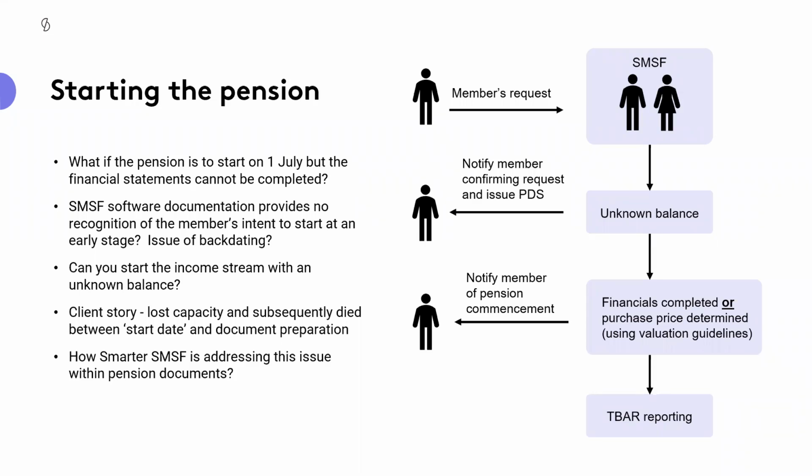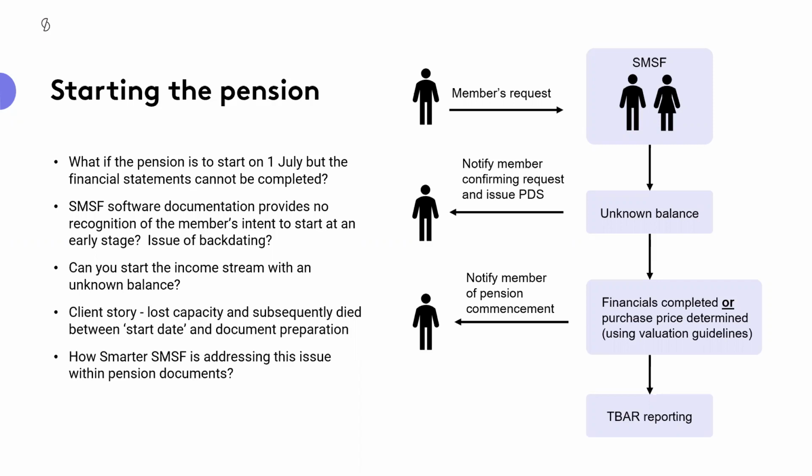And again, this is something you won't naturally see within your SMSF software. So yes, sure, you'll be able to continue to order documents at a later point in time, confirm an initial oral request, so that when those documents are created, you'll be creating them and having them signed today, confirming the decision to have started that pension on the 1st of July.